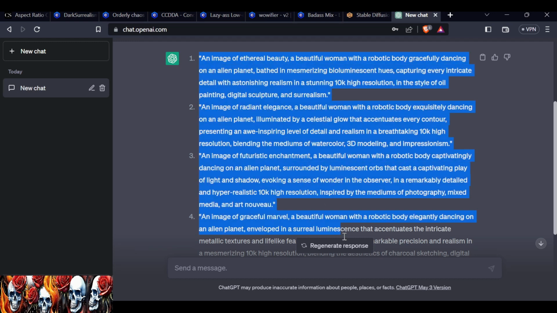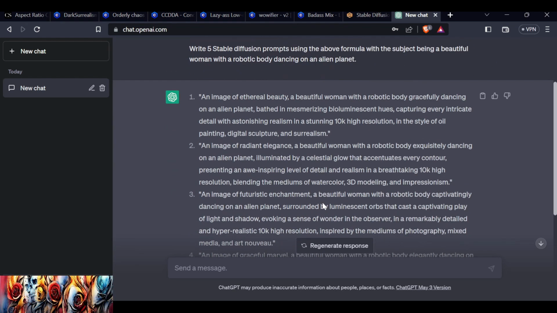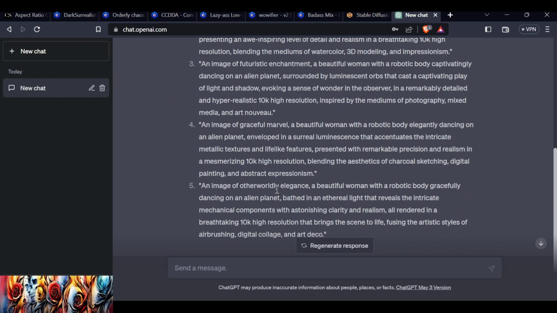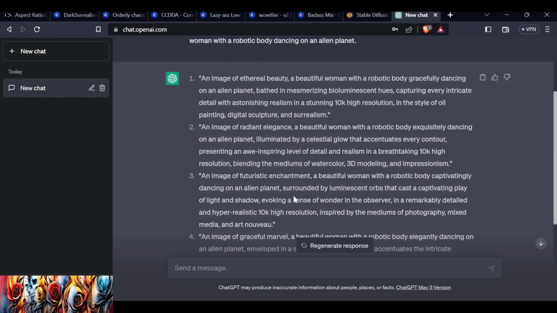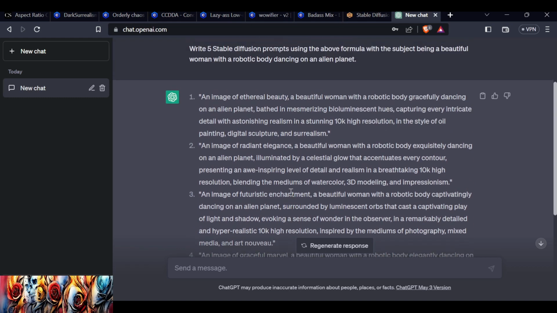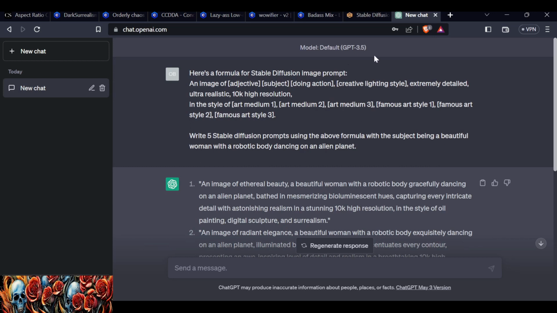This is another thing I wanted to say. Now, I did make a little mistake here. Everything came out okay, right? But some of the times when you're doing this, I noticed yesterday, because this is the first time I tried it in 3.5, I usually just put it in 4, but I did notice yesterday that the prompts don't always come out that good. You might want to try 4.